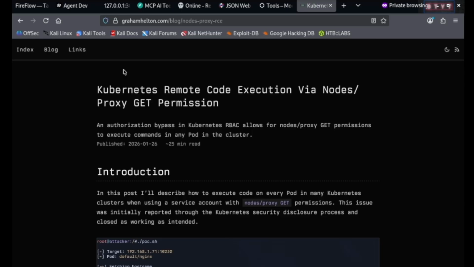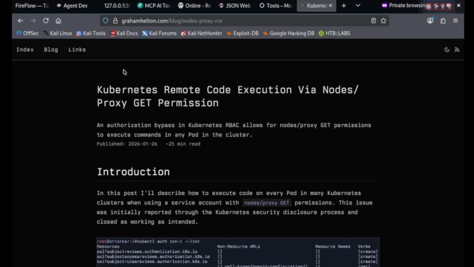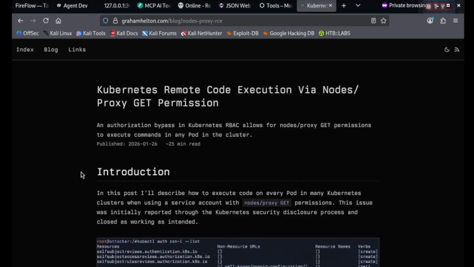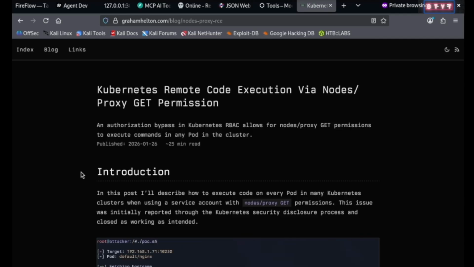Every worker node runs a management agent called the kubelet, typically on port 10250, which requires its own authentication. However, for administrative convenience, the master API server provides a proxy feature that forwards requests to the kubelet via the /api/v1/nodes/node-name/proxy path. This means if an attacker gets get permission on nodes/proxy, they can use the API server's own authority as a shield, directly calling any sensitive kubelet API without needing any authentication at all.